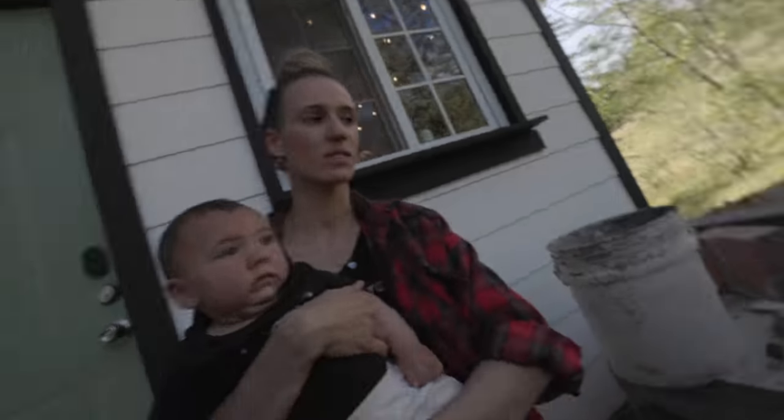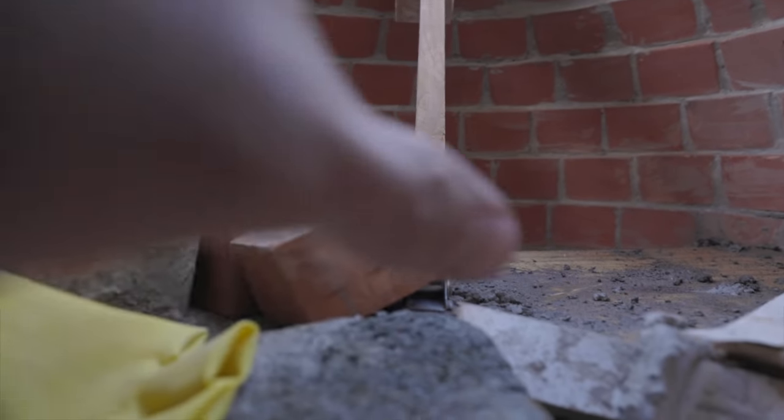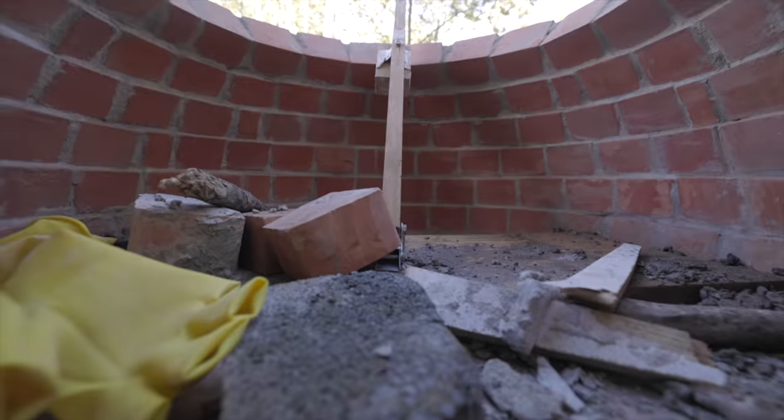That's it for today, you guys. Got a lot of progress. Got a row done. More importantly, we cleaned all the cement from in here that we could. It looks so good, honey. It looks a lot better.